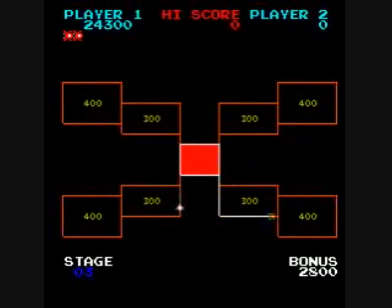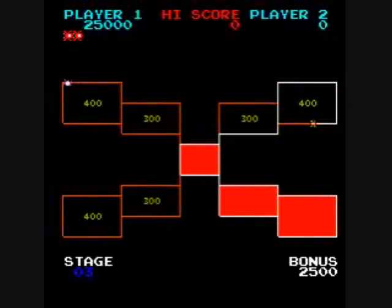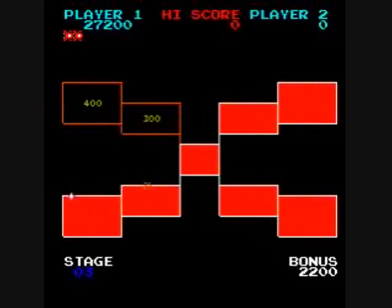Once you get 2 chasers on the screen at once, or more, then the game's difficulty ups considerably. But once you kind of learn how they behave, and like I said, the pink one will follow your vertical movements and the blue one will follow your horizontal movements. Once you learn that, then the game becomes much easier. But it's still very hard, and there gets to be a point in the game where it's just about unplayable. The game just kind of craps all over you, and we'll look at that later on.